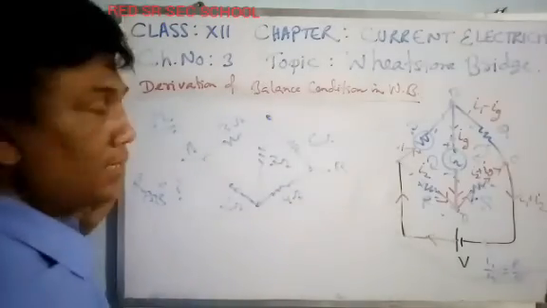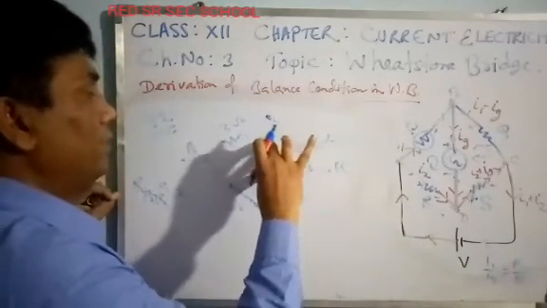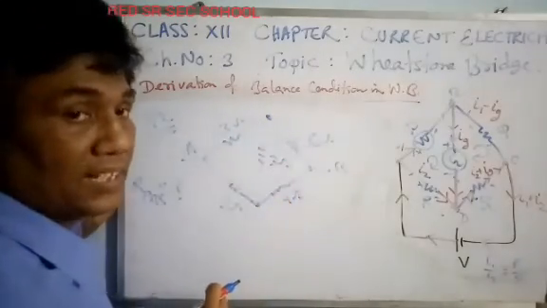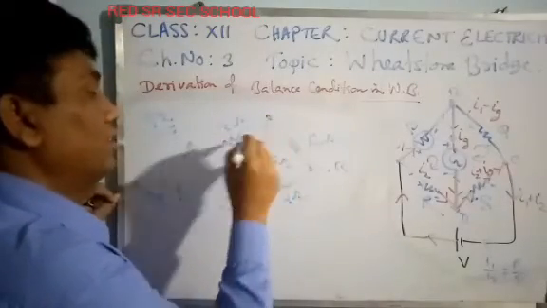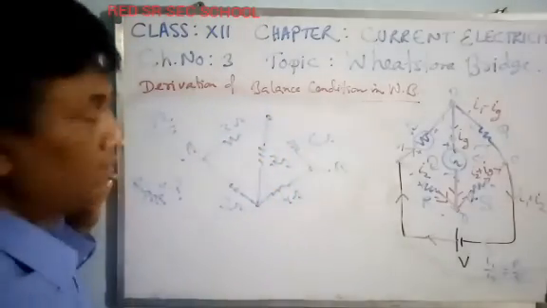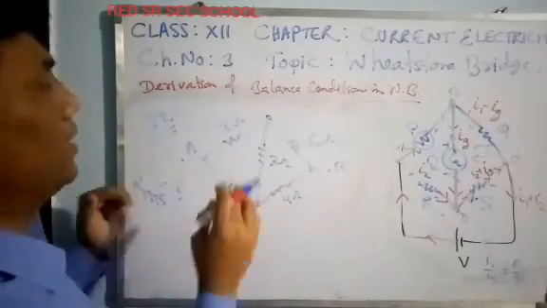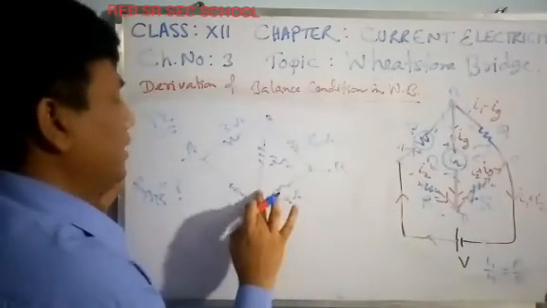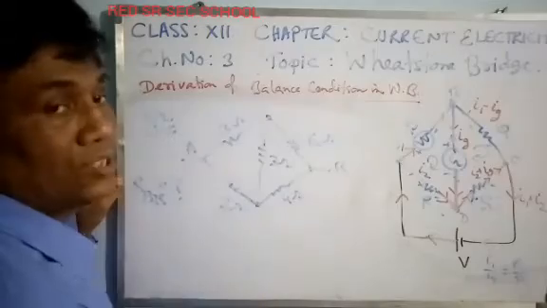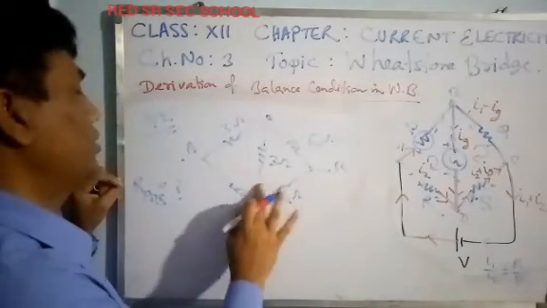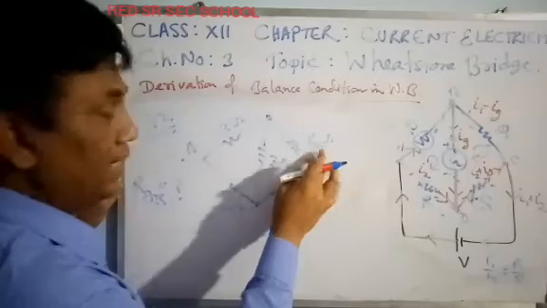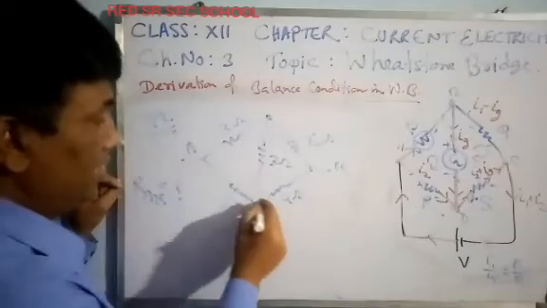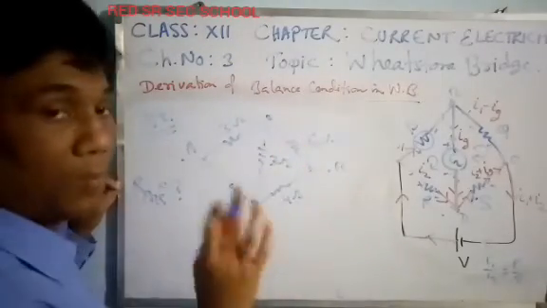Are you getting my point? Once you remove this, as no current flows through it, it is clear that 3 and 6 ohm are in series. But initially you cannot say. Initially none of them are in series, none of them are in parallel. So once you remove it, and why do you remove it? Because they are coming into the balance condition of Wheatstone bridge. Once you remove it, you find this is 9, this is 6, because they are in series. 9 and 6 will be parallel.